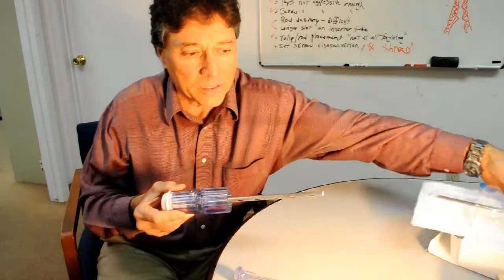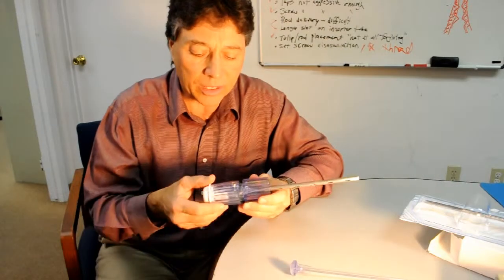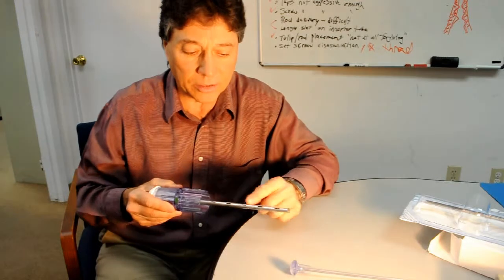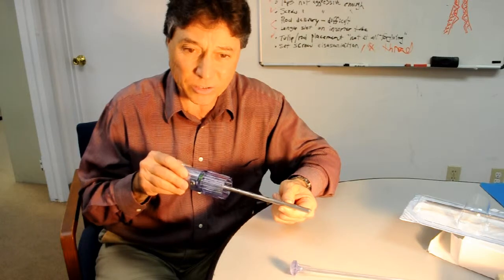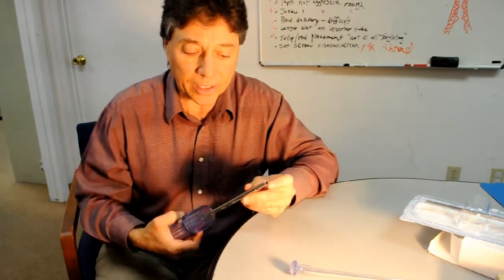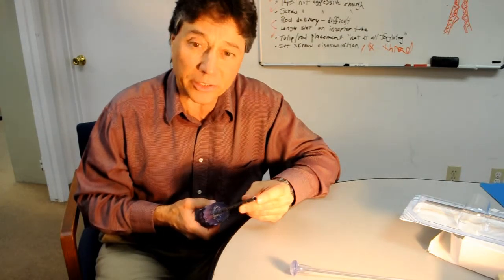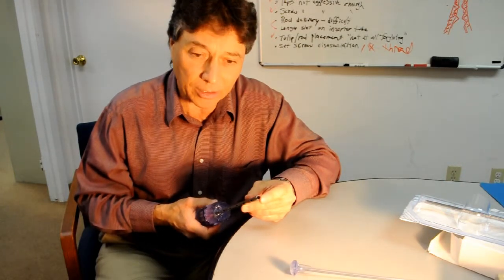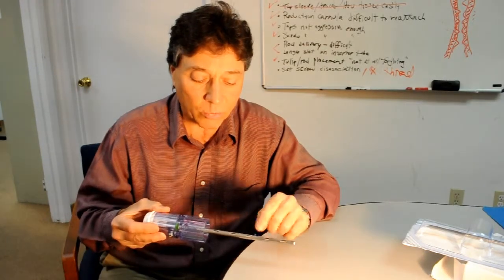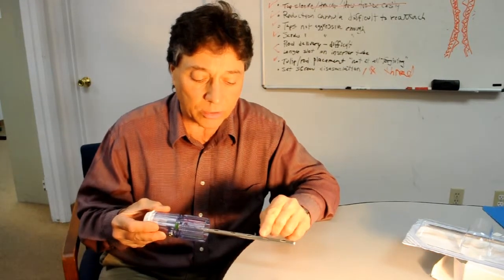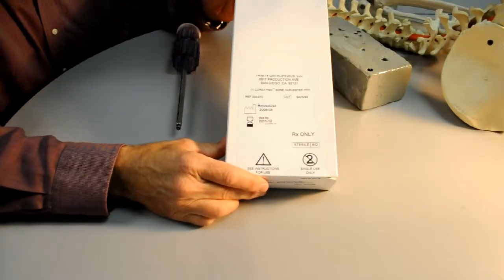The device comes in a sterile blister pack form and is for single patient use. The device has a stainless steel thin wall shaft which is inserted into the cancellous bone. It has a slightly castellated distal feature on the tip which is intended to microfracture cancellous bone. It is not intended for penetrating cortical bone. There are small fenestrations or windows that allow you to see the cancellous material within the device.